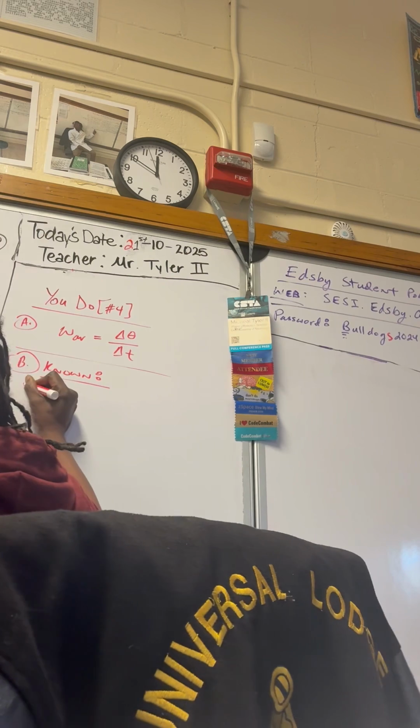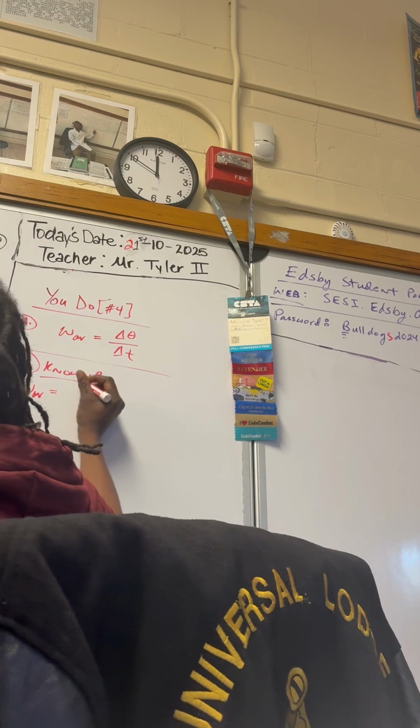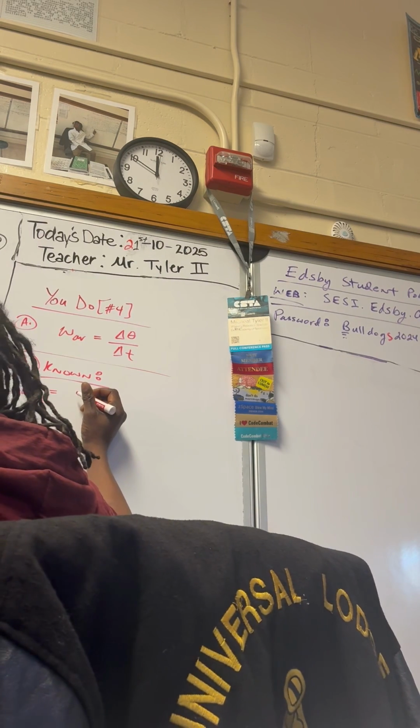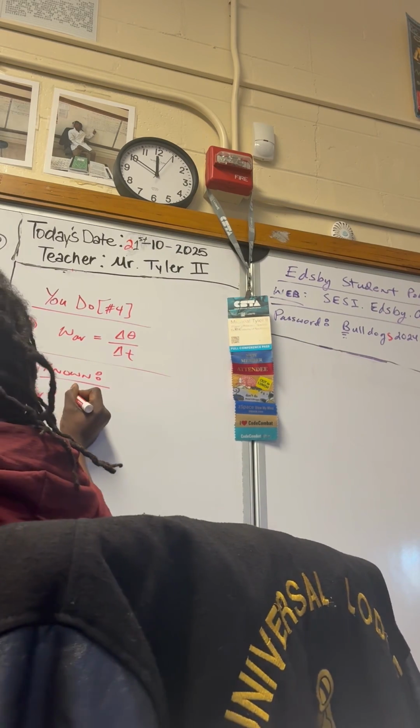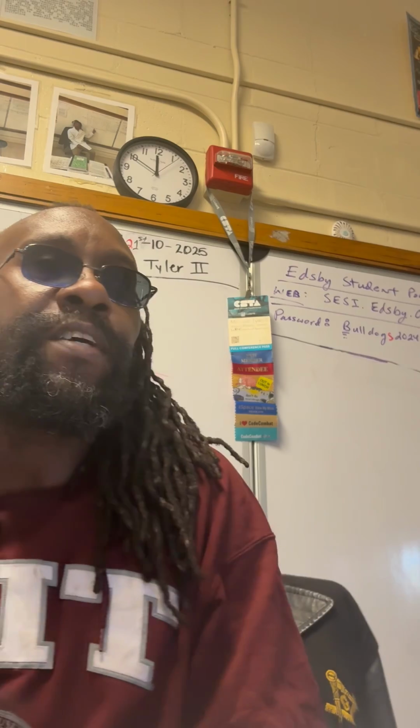So omega sub AV is equal to, and like I said, if you can't figure it out, I'll try to type it up. I just want to squeeze in both of these. You know, is it rotating clockwise or counterclockwise? We're gonna ask that.